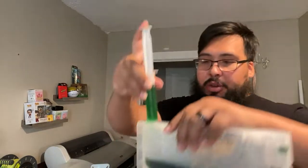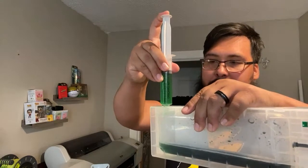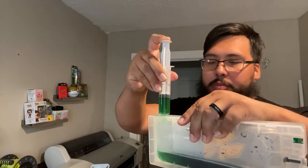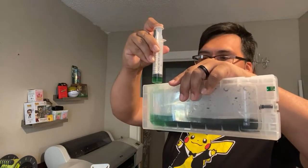Yes, James. So this green liquid, a mixture of 50/50 Simple Green and distilled water, will run through the lines and the print head, so that we can clean out all the regular ink that was in the printer prior, and then so that we can fill the carts again. So after this purge, I'll clean the carts out again. I'll try to take out as much of the Simple Green out of there, and run some ink purges and just try to get it as clean as possible.